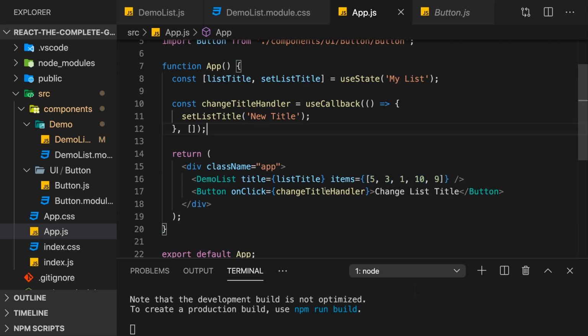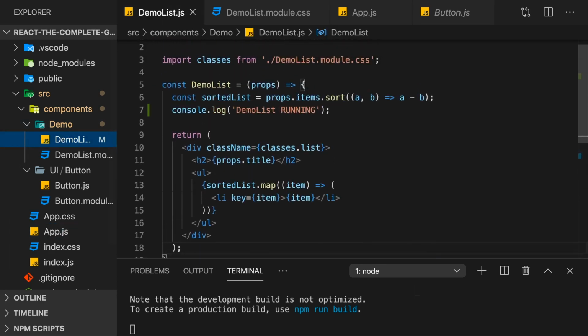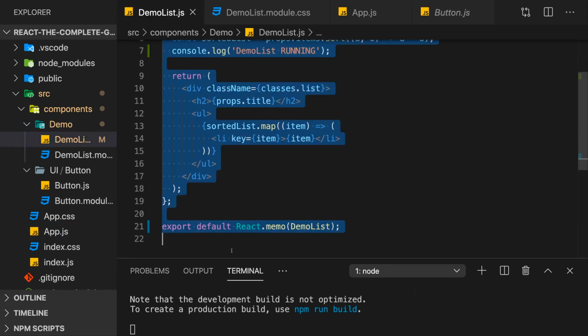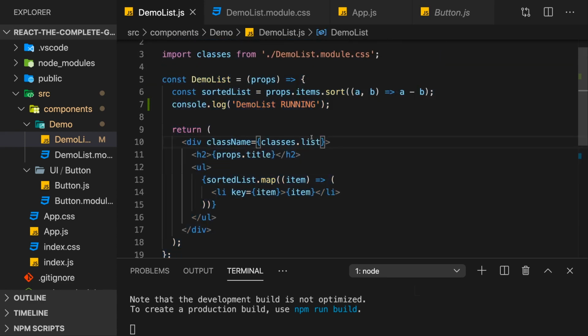But here we don't even have that problem, but instead, as I just explained, because the title changes, we have a valid reason to rebuild DemoList. So sometimes the component reruns, is re-evaluated, and still you might not want to repeat every bit of work you did there in the past, especially if the work you would have to redo is more performance intensive. And sorting is one of the more performance-intensive tasks you can do in your components. So, is there a solution to that?